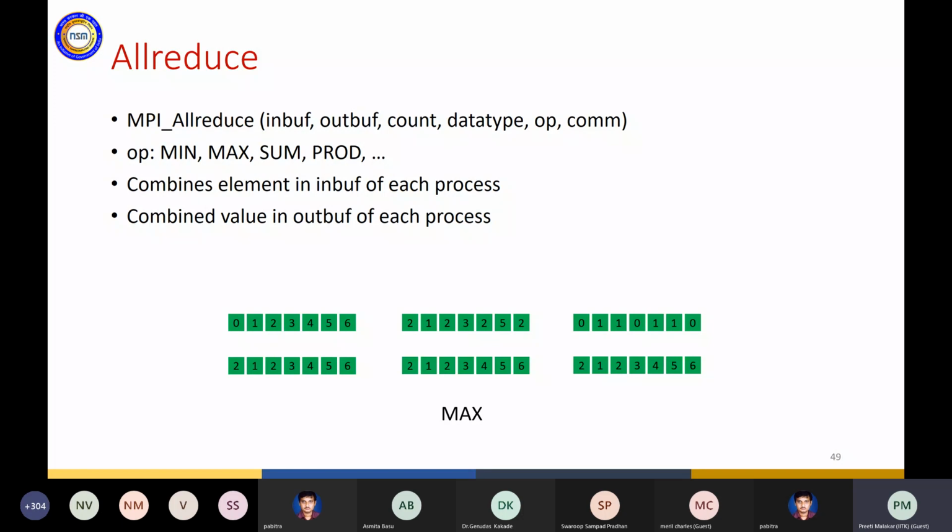Although it really depends on the algorithm and the internal algorithms, which I cannot cover in this lecture, they take 2-3 lectures to cover. So it's not always the case that reduce takes less time than all reduce. It depends on a number of other factors as well. But ideally, you should use these functions depending on your use case. Okay, so that is all I had in the slides. And now I can show you some demo codes. I can actually run some codes on our local cluster here.